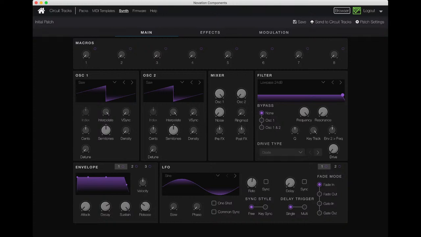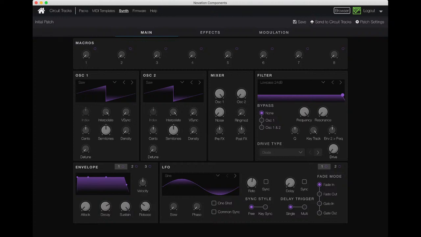And here we have a screen as well. And that, to me, makes sense. If I want to work on Circuit without a screen, then I don't open up Components. But if I want a screen so that I can access my synth parameters, I have a screen that will allow me to do that. And it can be the biggest screen in the world. So if you want a screen, it's there. Just plug in a USB cable and open Components and you have a screen. If you don't want a screen, don't plug in a USB connection, don't open Components. It's as simple as that. But anyway, let's look at the synth editor.